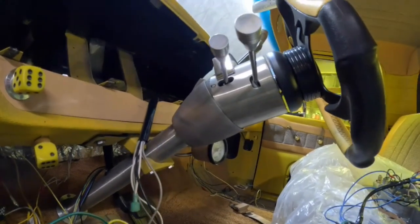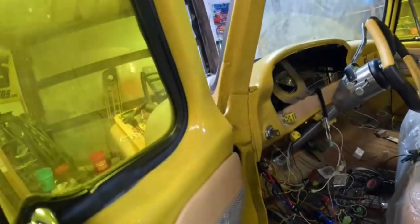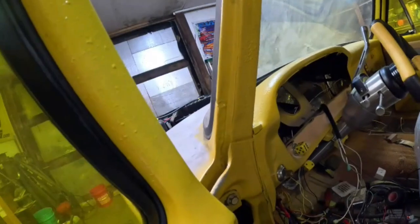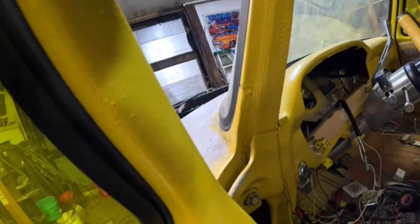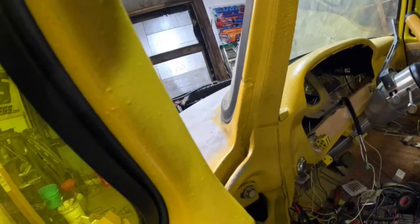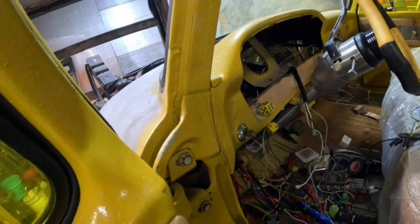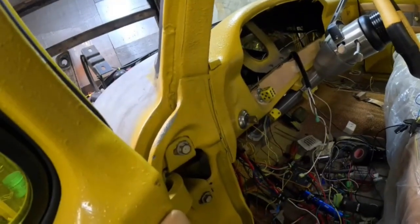So now we're starting on the rest of it. We're gonna get that figured out. We got everything under the hood figured out except for the power lock module. That's next. So we're gonna get started in getting those figured out and where, what, and how.